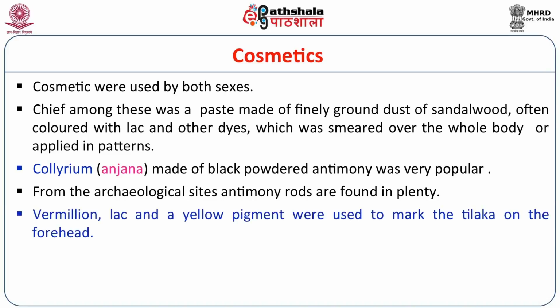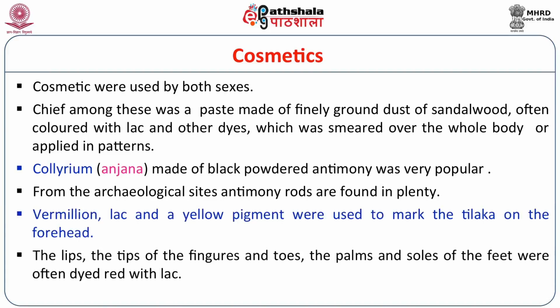Vermilion, lac and a yellow pigment were used to mark the tilaka on the forehead. The lips, the tips of the fingers and toes, and those of the palms and the soles of the feet were often dyed with red lacquer. We have the famous book called Kama Sutra, where we have reference to a Nagaraka, and we find the way the Nagaraka used to beautify himself by using cosmetics.